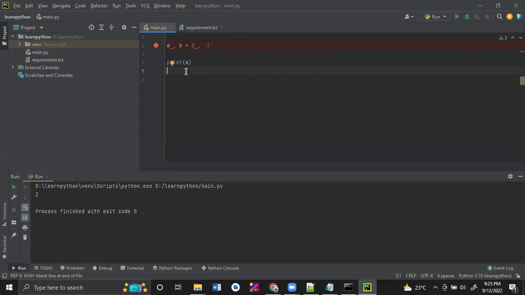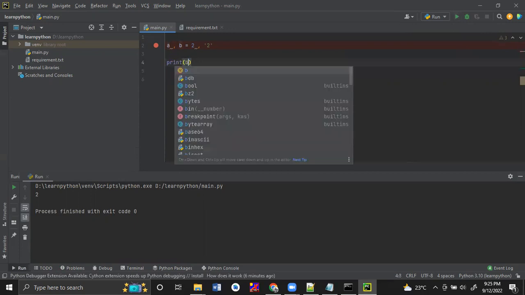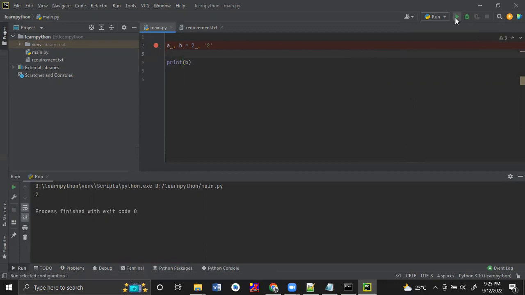It just printed the 2 value, and I will print B. So it printed the string value. So I will change it. Now I am printing B. So it's printing the value Harsha.